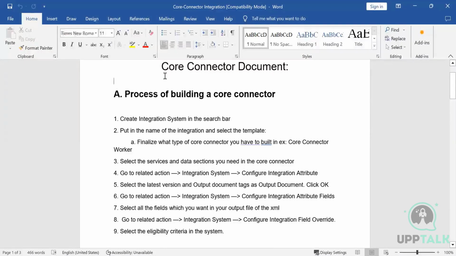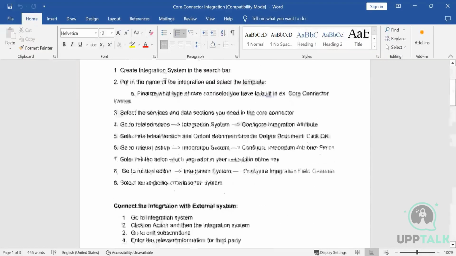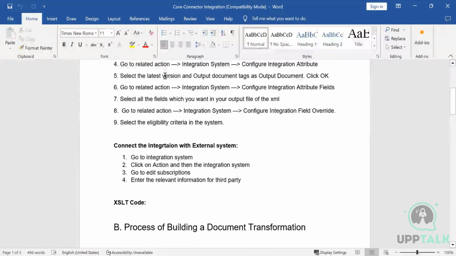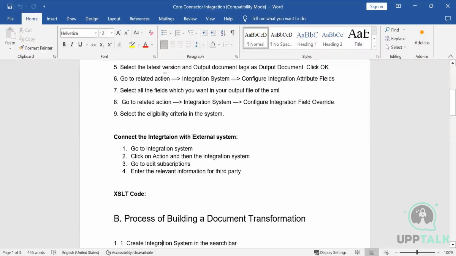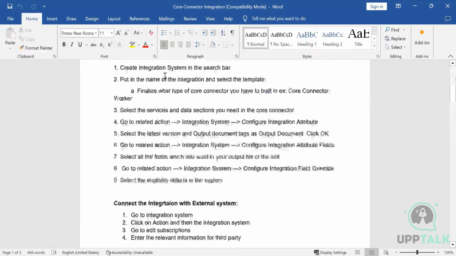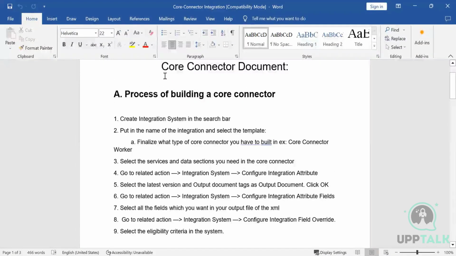So there are 4 steps. The first step is the process of building a core connector, and then how you connect the integration with the external system. This step itself is enough to build your integration.